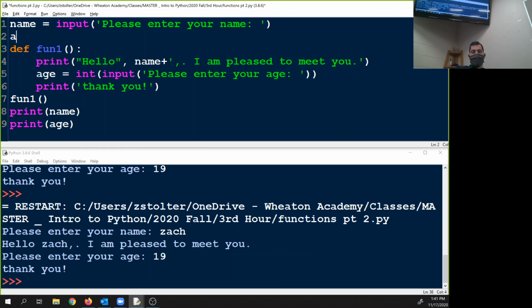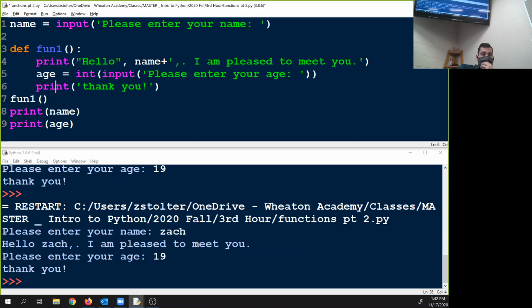So he's saying we can fix it by doing this. We can have age defined. I just want to know why you are getting an error. Can anyone tell me why they get an error? Luke? Because you're defining age in the function, so when it's outside the function, it doesn't work. Correct.